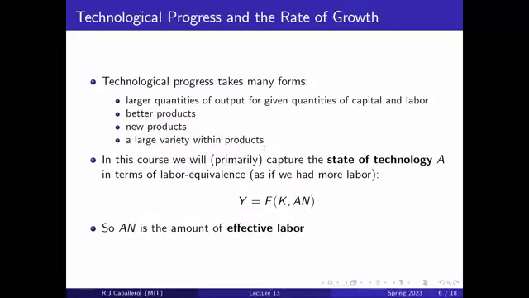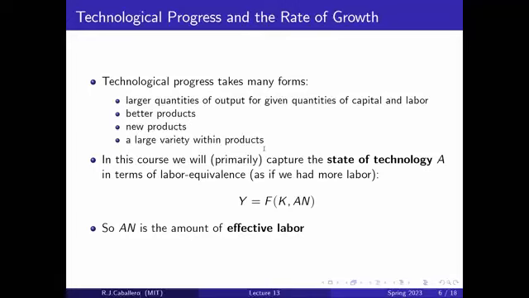The second dimension is better products. It's not that you produce more cars, but you produce better cars, better computers, and so on. Okay? That's another dimension of technological progress. You can produce new products, things that didn't even exist before. That counts for more than having one more unit of a good, because things that you couldn't satisfy in the past, you can satisfy now, because you have certain kinds of goods that didn't exist before. That's a very important dimension of technological progress. It creates new forms of inputs of production and technologies. Think of AI, what that will do to technology in general and to consumption very directly.